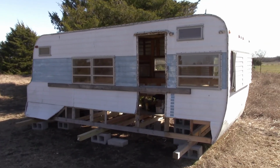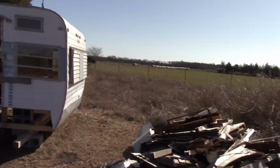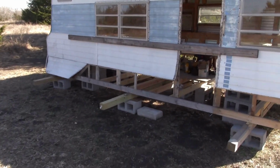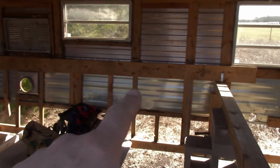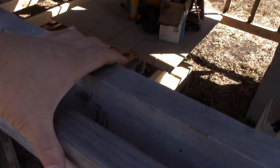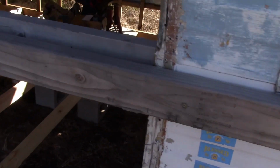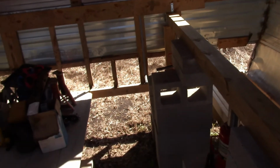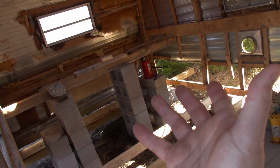So long story short about this guy, when I separated it with my best friend off of that trailer, we took it completely off all around the edges. See this long board here? Well, that goes through. Same thing on the other side. There's a long board, it's just screwed through so that you've got a sandwich around the frame, right? And the sandwich around the frame is attached to these, which go between the two sandwiches. There's one there, and there's one right there. And that's what holds this up off the ground, because the interior framing is completely rotted away.